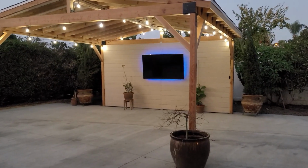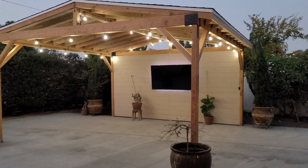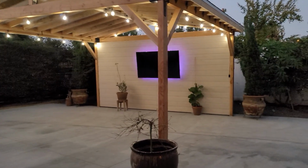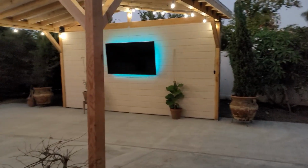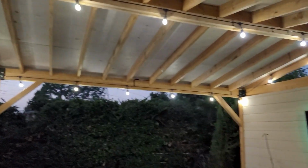Alright, and here's what it looks like going into the evening with the LED lights. Now I did buy a dimmer for the LED lights to turn them down. As you can see, the back of the TV also has some LED lighting. There it is, it's off. Alright, let's keep it like that for now. So there are the lights there.